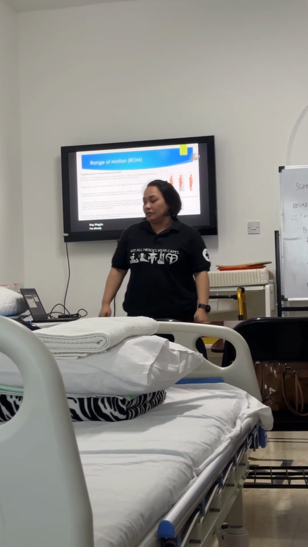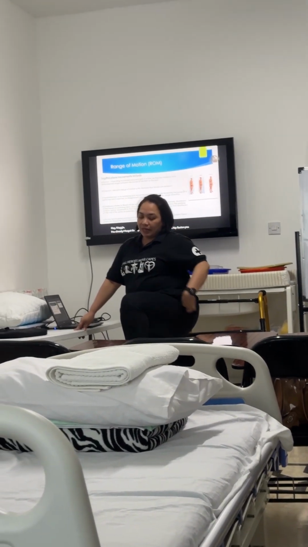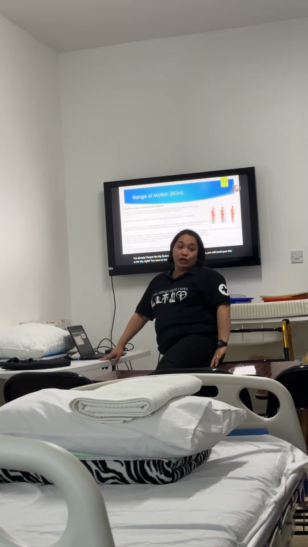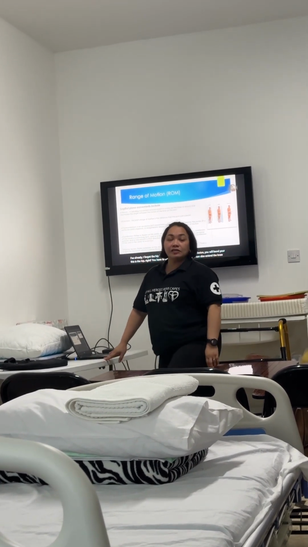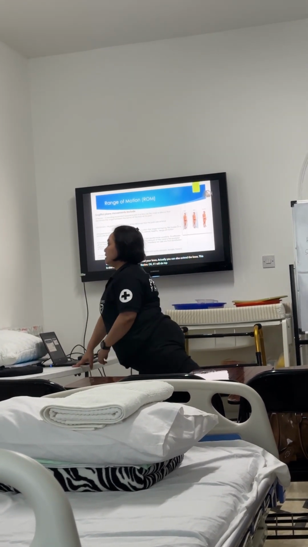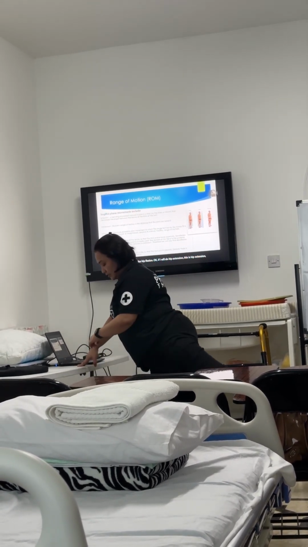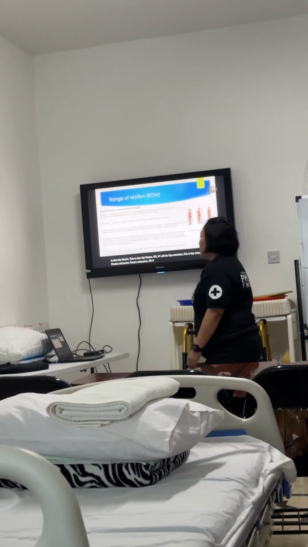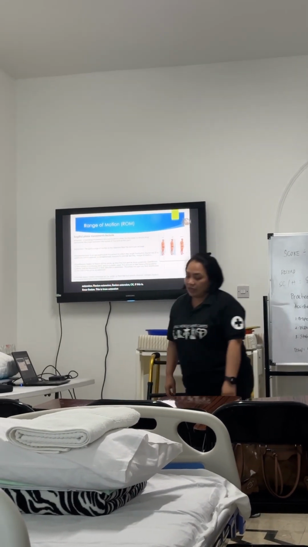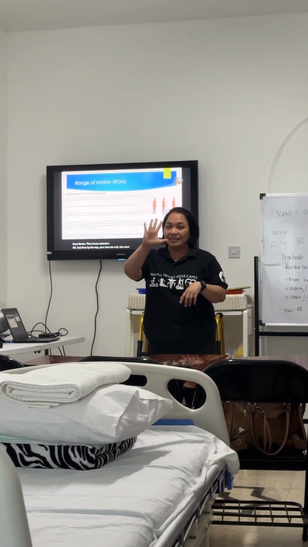Sorry. I forgot the hip flexion. If this is hip flexion, you will bend your hip, and you have to bend your knee. Actually, you can also extend the knee. This is also hip flexion. If I do hip extension, this is hip extension. Flexion, extension. If this is knee flexion, this is knee extension. And then, by the way, your toes can also move. They can flex, they can extend.